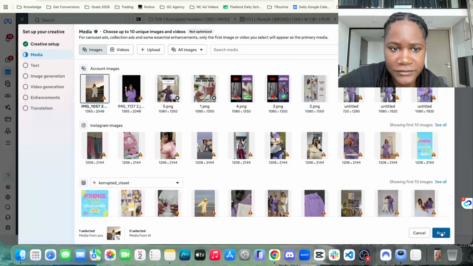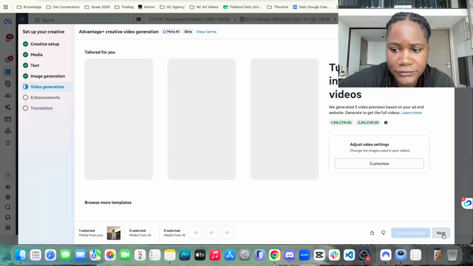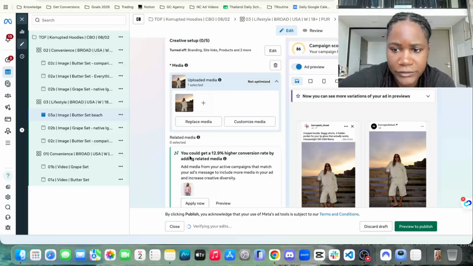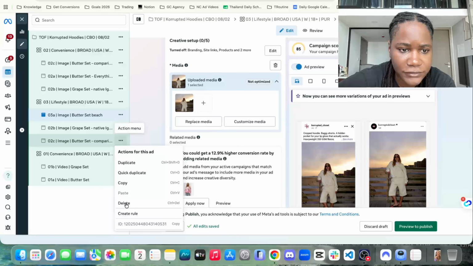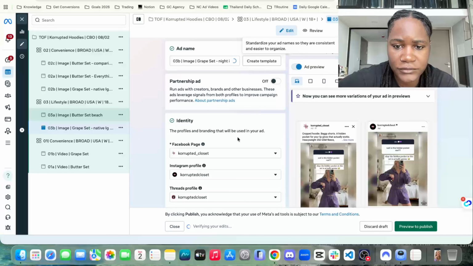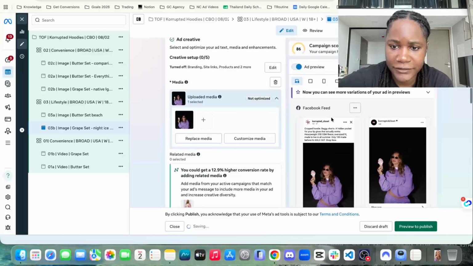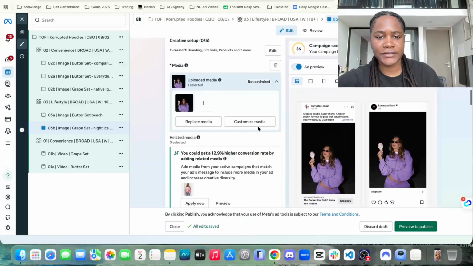All right, so we got this one. Let's go, same copy. Just gonna keep going through. Here we go. And then our very last one, and I'm gonna delete this last one right here because we don't need this since we only have 2 under here. Okay, so this one, swap it out, swap it out. All right, and here we go. So this is the last image.